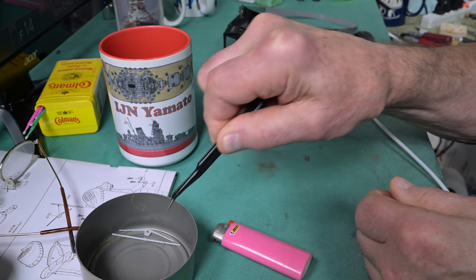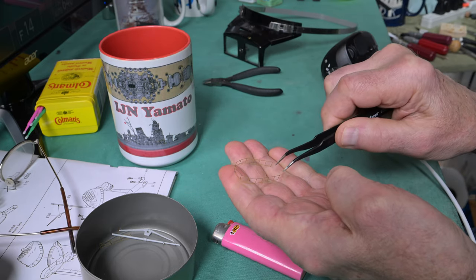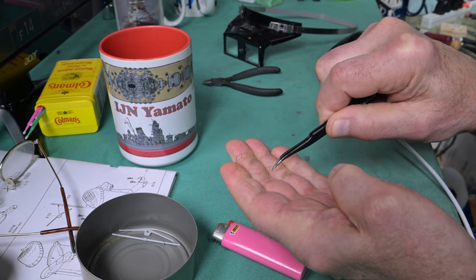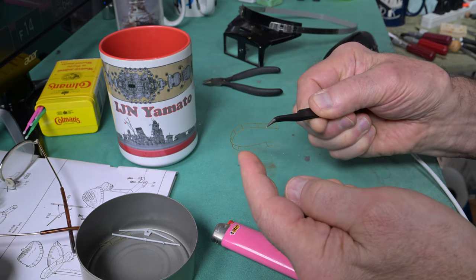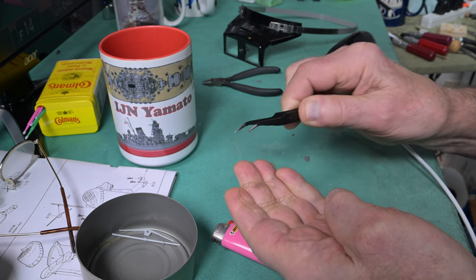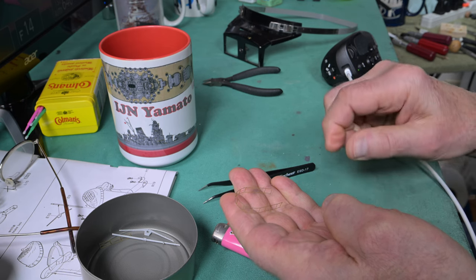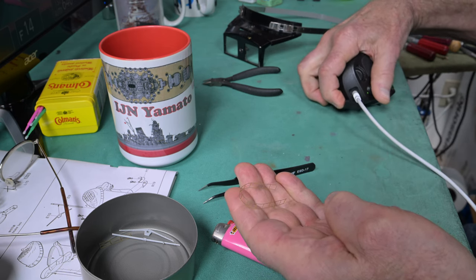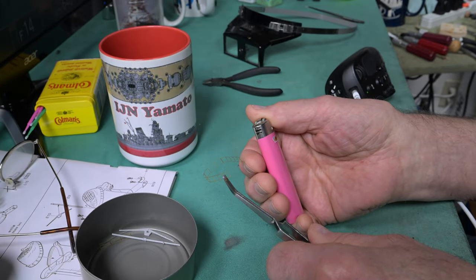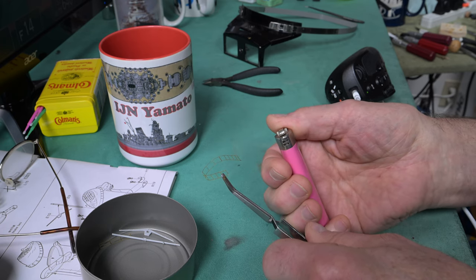I'm wondering if I should maybe use, being as I'm going to be, I was kind of concerned about the tweezer acting like a heat sink, but I was going to do it in 2 stages anyway. You know, hold on to it, say right here, and then start here and work my way around, and then reposition the tweezer. So I'm wondering if I might have better luck if I use a self-locking tweezer. Just let me recompose here. Okay, now I don't need to worry about accidentally dropping it. Okay, here we go. I'm just going to go most of the way around and then reposition the tweezer.